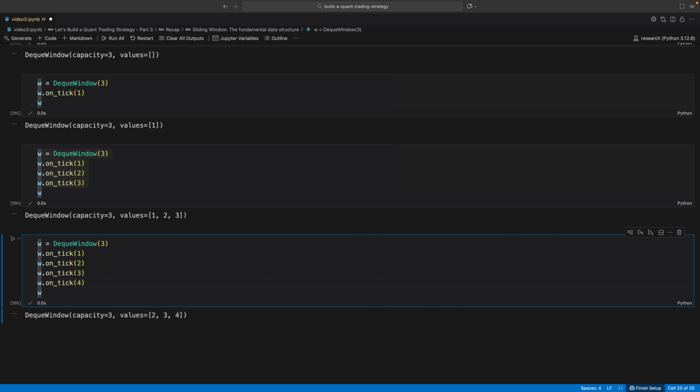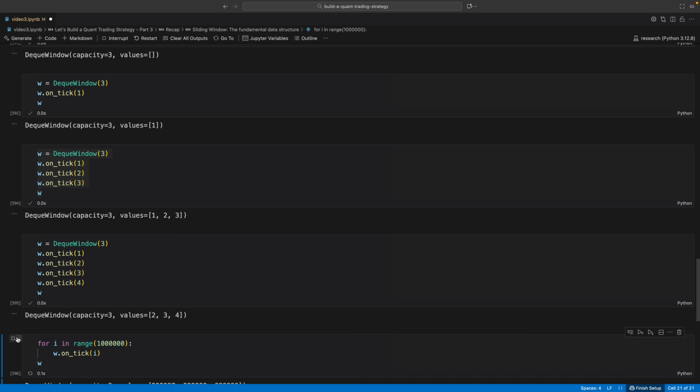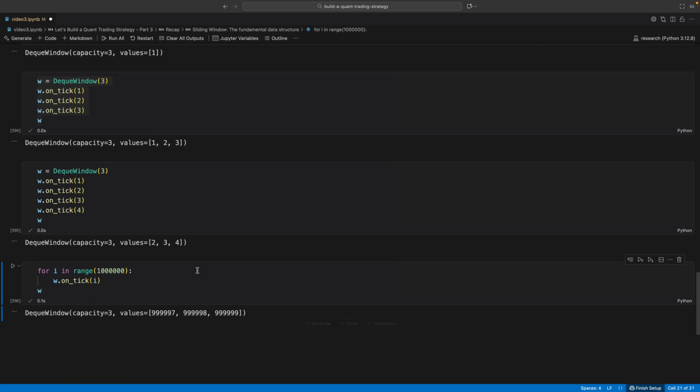Now I want to show you another example. As you can see, it's like a memory. It only memorizes the last known values, and we're saying how many we want to memorize. You can see here what it's doing.